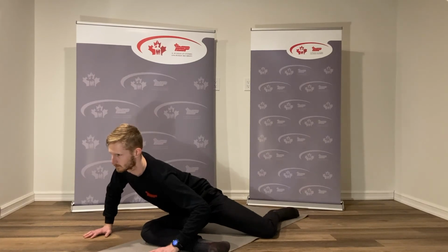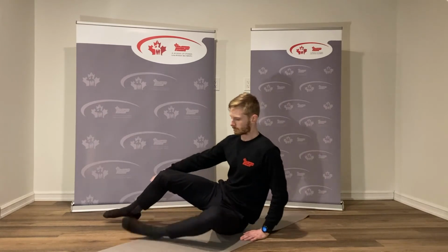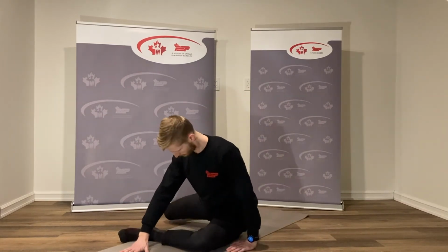So quick 5-second reset, and we'll switch to the other side. So same thing, 90 in front, 90 out to the side, and bring the belly button down towards the thigh.